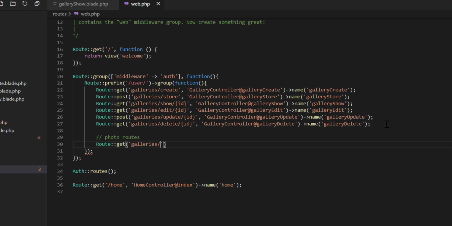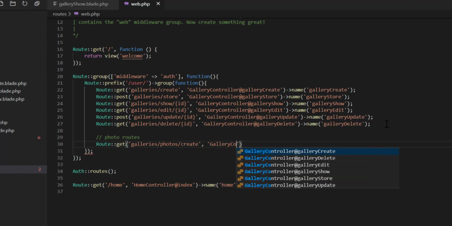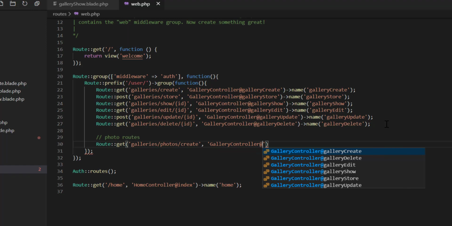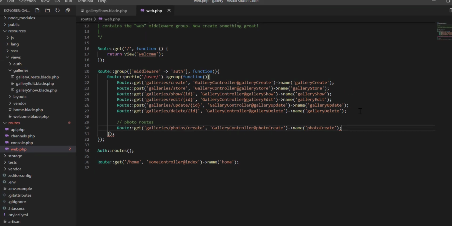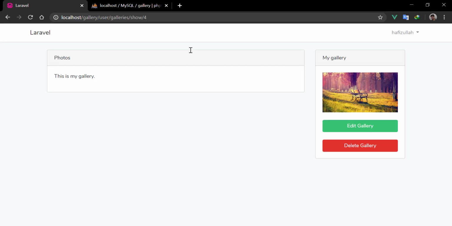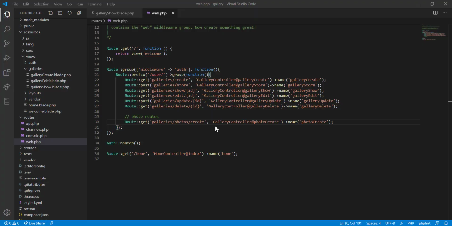So we should say galleries, and after that photos and create, comma, our gallery controller at our photo create method, and the name for this route should be photo.create. Let me refresh it. As you can see, this is our upload photo link.